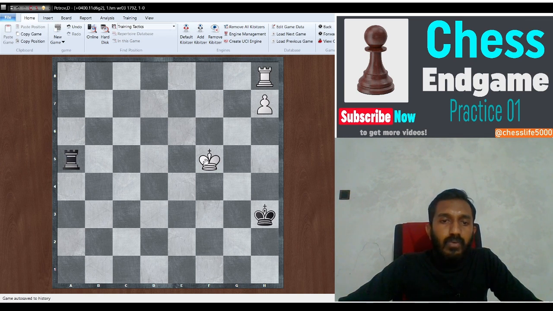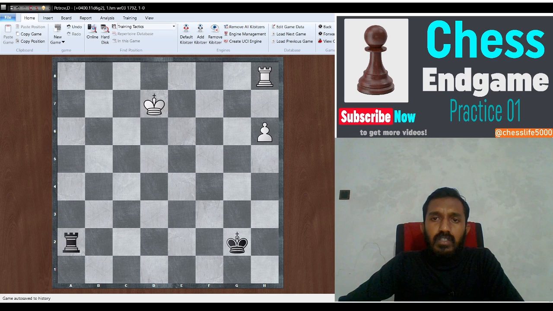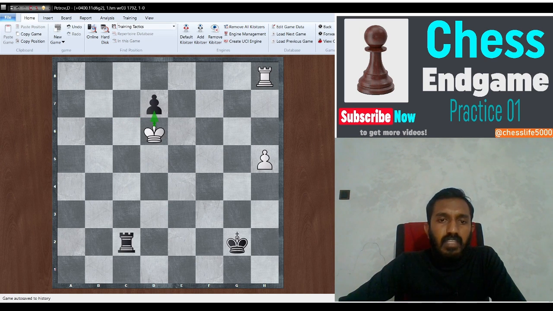All he can do is try to come to the a-file. Then you can simply go to the 7th rank and stay on the 7th rank somewhere, because White can't move this rook. Okay, so king takes d7 is a blunder. White never gets a chance to win the game.